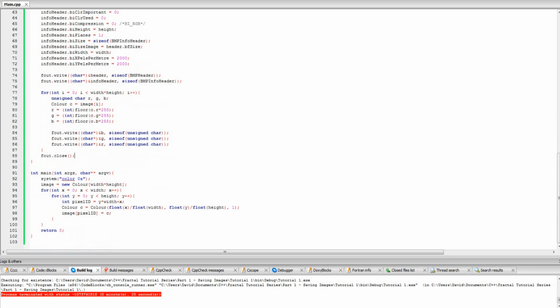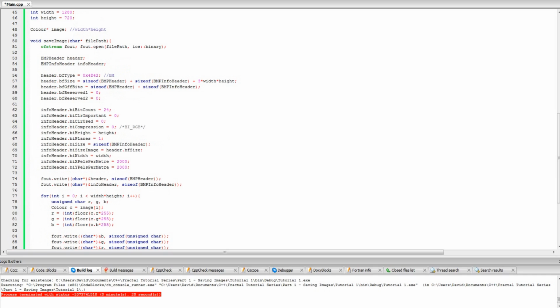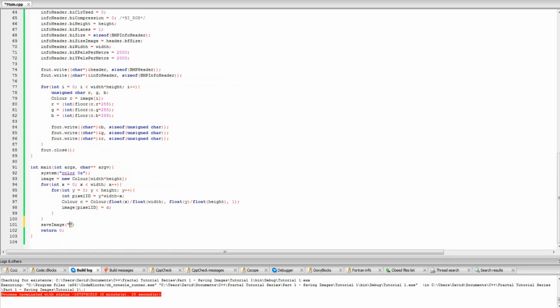So now file.close, close the output stream, and we're done. So now we may as well save the image, and we save the image to a file path which we're just going to have to come up with. testimage.bmp.